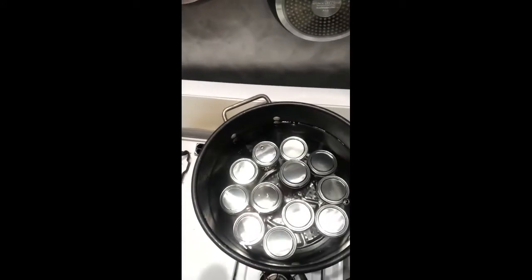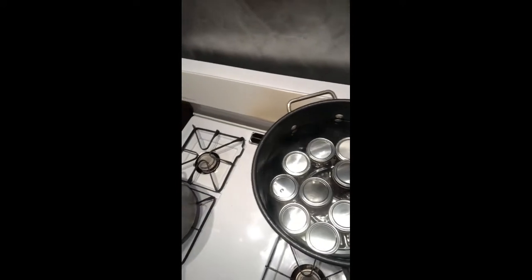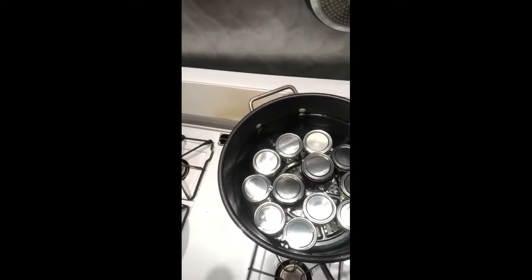Okay, so now I've gotten all of the Chow Chow, Purple Pow Pow, Chow Chow in the jars, and they are in the water bath canner, which is heating up to a boil. Not really a water bath canner, it's just a big old pot of water. It works just the same. So, we're gonna let that boil. Once it comes to a full boil, we'll count 10 minutes, maybe 12, and then we'll turn it off and take the jars out. And I'll be back again.